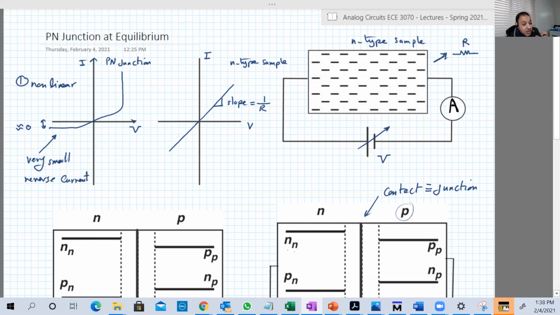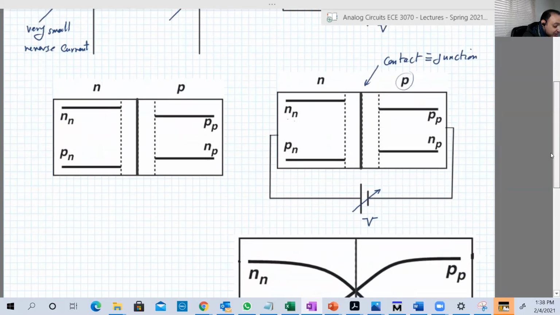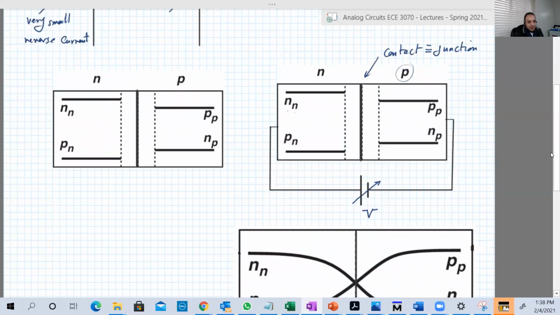It's very small, to the extent that you can say that when you flip the polarity, it's an open circuit. When you flip the battery, it's open circuit. Okay, guys, so this is basically a highlight of what we're going to see as a result of junctioning two opposite samples to each other, N type and P type. So let's continue.